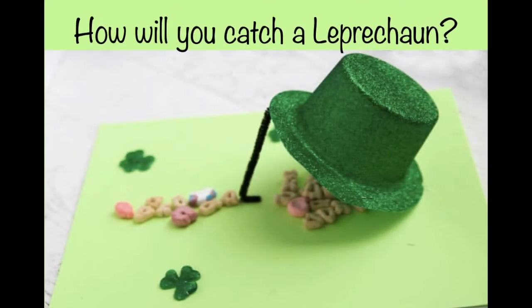All right, boys, girls, now we know a little bit more about leprechauns and their stories. We also know a little bit more about Rube Goldberg, who created all these simple machines that had a chain reaction to do a simple job.